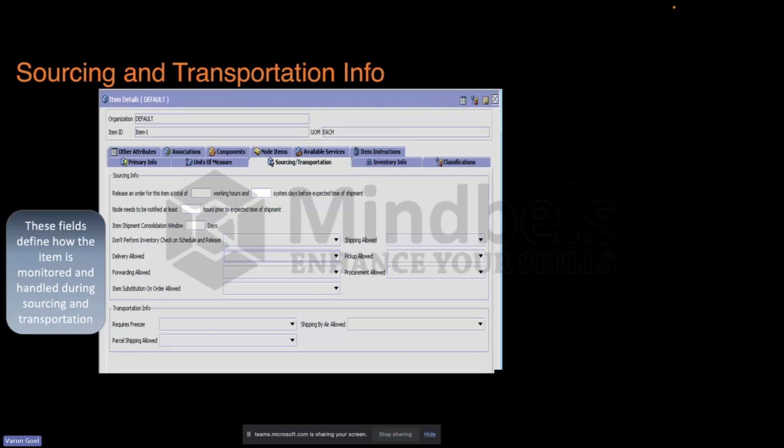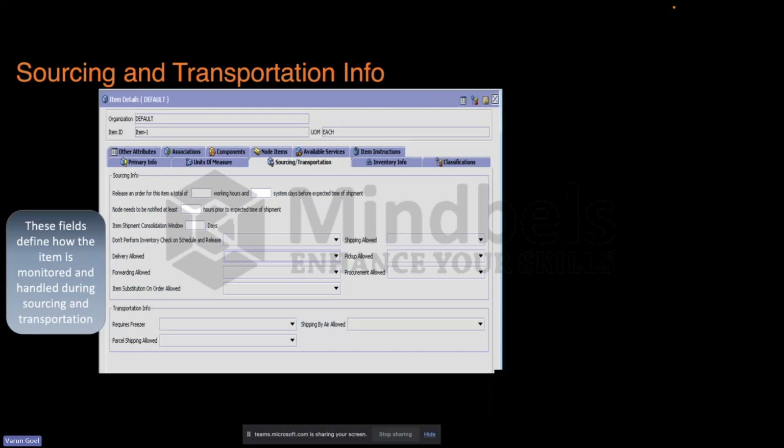If delivery is allowed, forwarding is allowed, like whether this item can be forwarded to any other location. So item substitution on order allowed, whether if you don't have this item, it can be substituted by any other lookalike item of the same quality. So all those features are there.